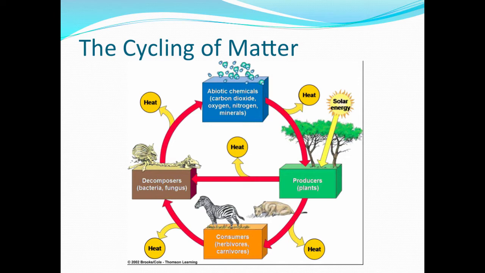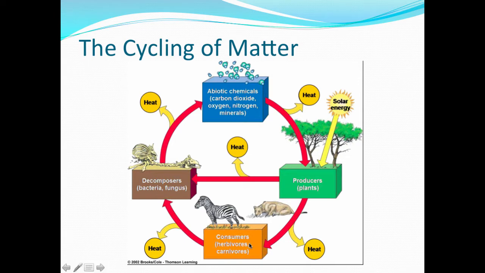So if we look at this picture, we know that all energy starts from the sun, and through photosynthesis, our producers make it. Well, let's pretend that this zebra is eating some grass. When that zebra eats the grass, it is taking the matter into its body. It is breaking that matter down and using it to sustain its own life, to grow, to breathe, to live, and so on and so forth.